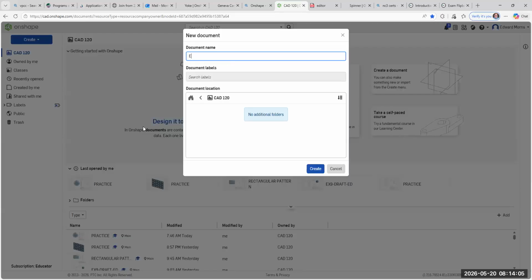We're going to call this exercise 10 dash rectangular pattern, and then dash your name. All right. So exercise 10, rectangular pattern, then your name, select create.